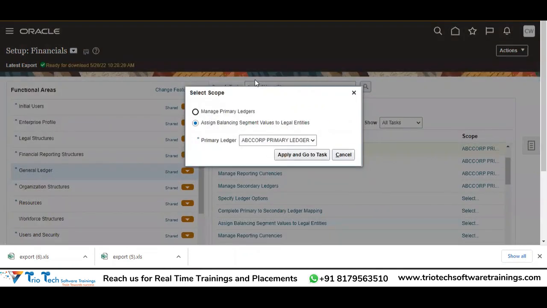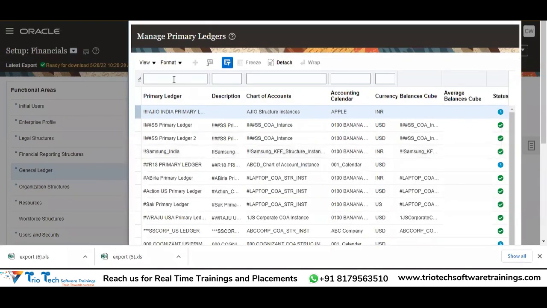And it will open this pop-up, and then in the primary ledger, this drop down is there. You will click on that drop down, and then you will say select and add. Then you will say apply and go to task, and you will have to search for your ledger.